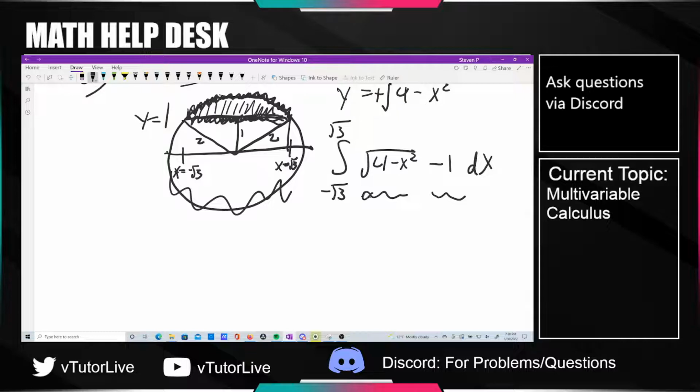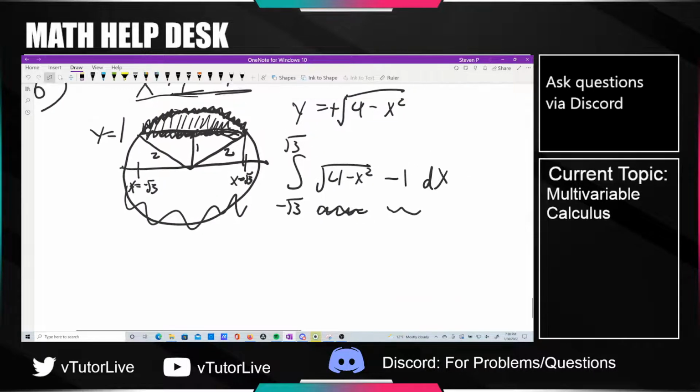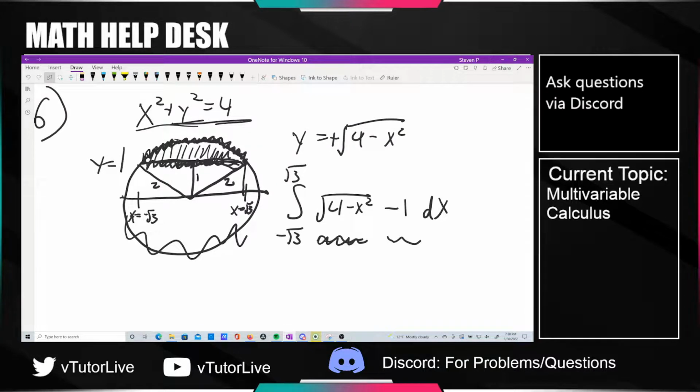This one is just a little bit tricky. Do you guys know how to integrate 4 minus x squared? I think this requires a tiny bit of a trig integral, right? I don't think it's the most complicated thing in the world, but you should look up in your textbook how exactly to integrate a trig integral.